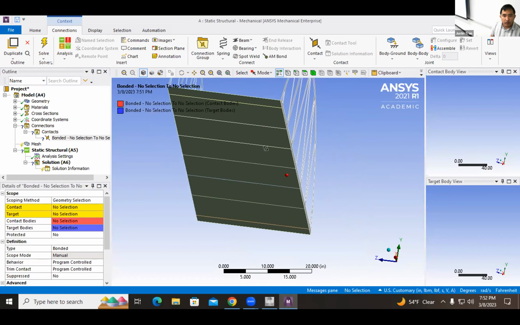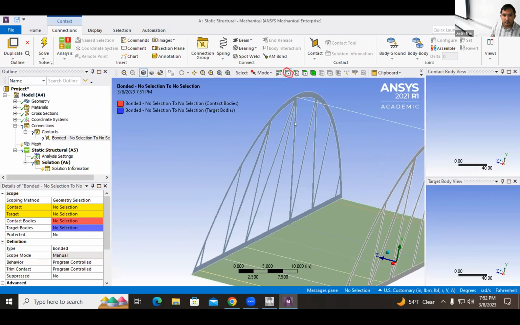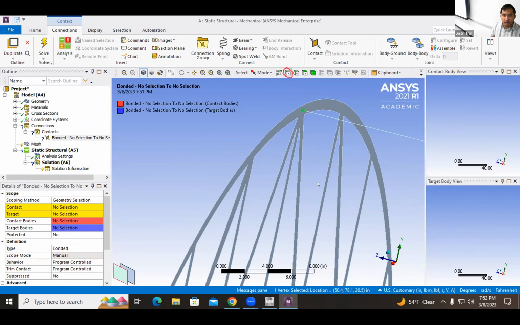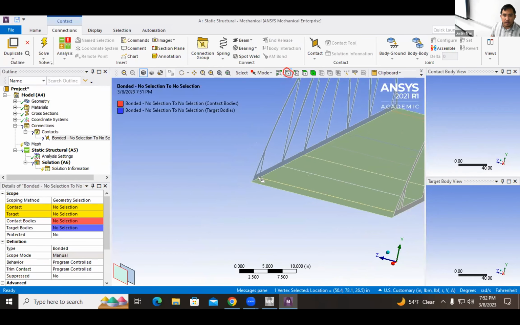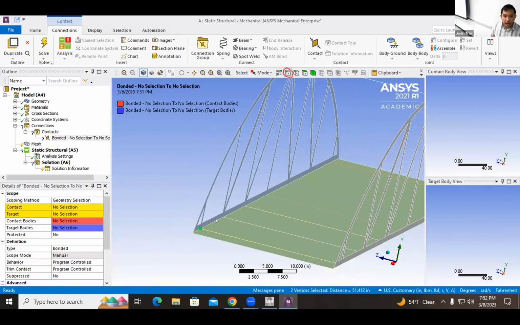You can do this in whichever order you want, but the first thing I'm going to do is connect the beams to the bridge. It might help to switch to vertex selection mode, just so that we can click on the ends of the beams. So I'm going to click on this vertex selector, and I'm going to zoom in here so I can click on this. You should see a little green dot highlight right at the end of the beam. You're going to hold Control on your keyboard, and you're going to click all of the ends of the beams just like this.